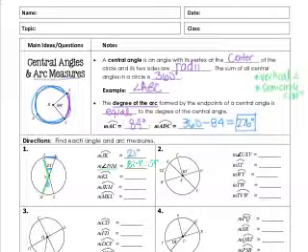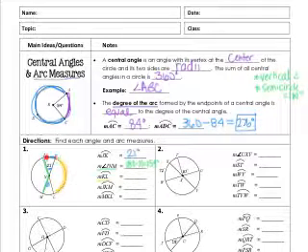All right, so my next one, the measure of arc KL. Well, KL is this arc right here, and I don't have an angle measure for KNL, but I notice that JL is going to be a diameter. So the measure from J to K to L is 180 degrees. And I know that from J to K is 21. So if I take 180 and subtract off that 21, it'll tell me what that arc is.